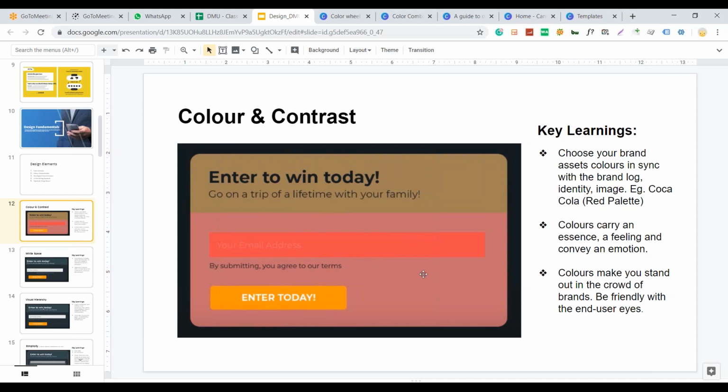So you are unable to figure out where to click. Shall I be clicking on this particular red color or the background red color? So color contrast makes it difficult for the user to understand the right area to click or the right area to type in or the right area to focus on. So color contrast is the first thing that you should be focusing on while selecting your colors.